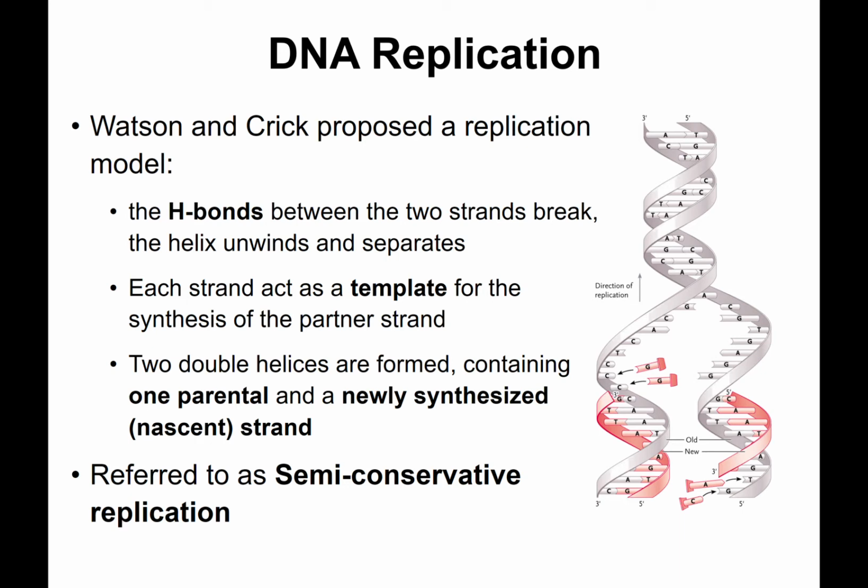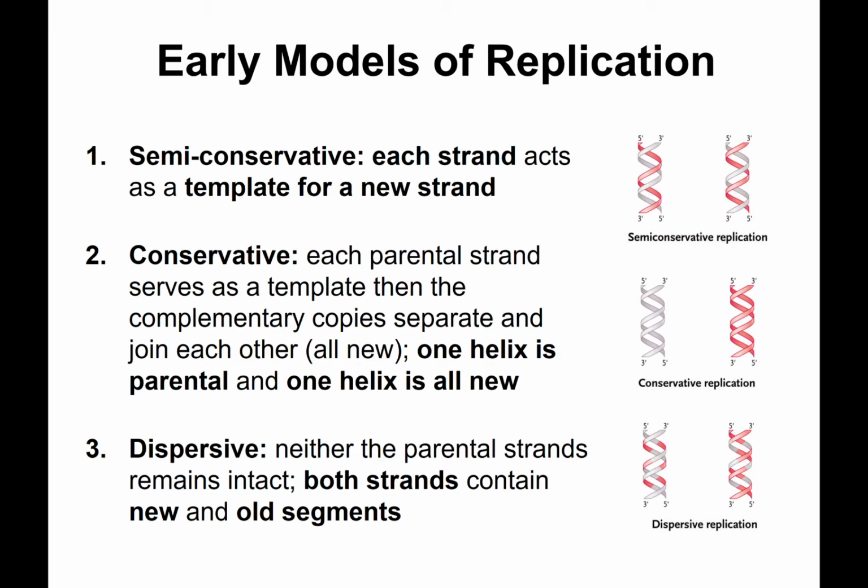However, originally there were three possible models that had to be kept in consideration. Even if that model makes a lot of sense, in science you can't accept it just because it makes sense. You have to prove which one is correct. So in theory, there could be two other ways in which DNA could be replicated, so three in total. The semi-conservative model, we already mentioned it. Each strand is the template to make the new strand. And then the two DNA molecules, as you can see them here on the top right, will contain one old strand, the gray one, and one new one, which will be the right one. So both of them will be identical, but with half new and half old DNA.